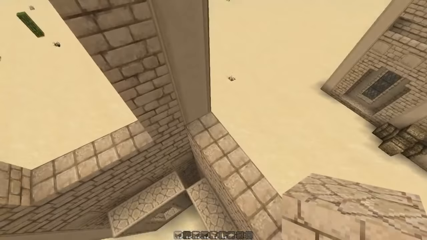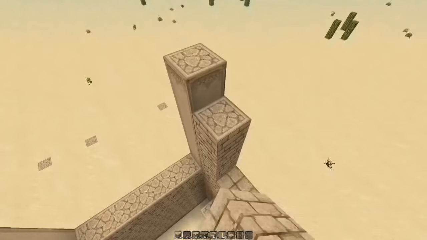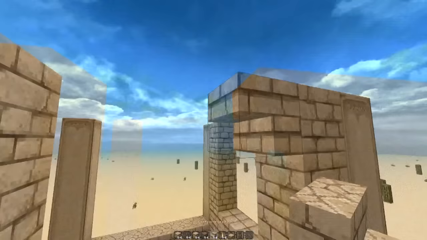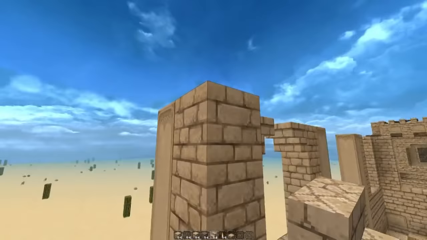1, 2, 3, 4. Ignore the center because that's where the balcony is going to be. 1, 2, 3, 4. And just finish this off. And once you've done that, just grab some sandstone stairs and create the archways as we did on the first floor.